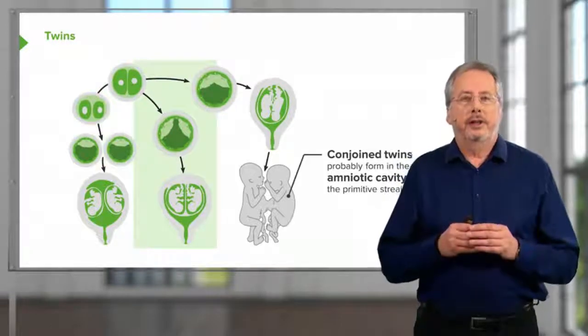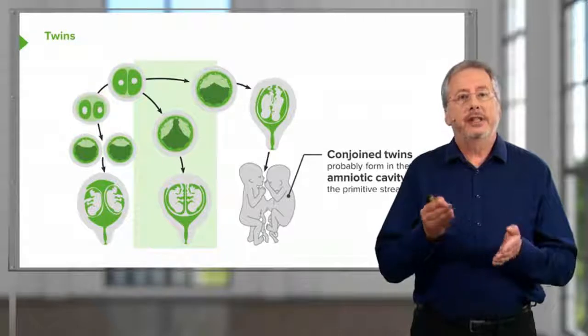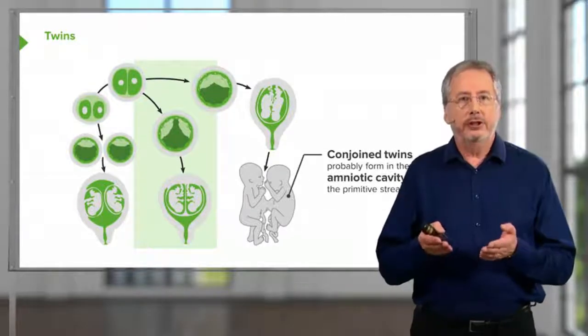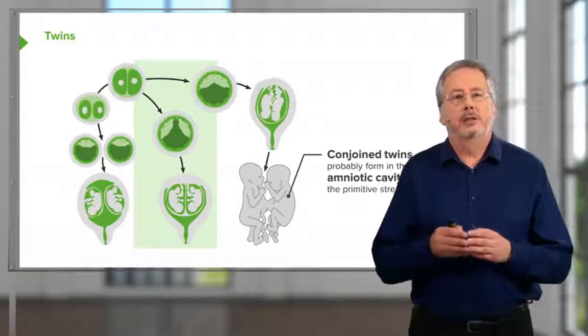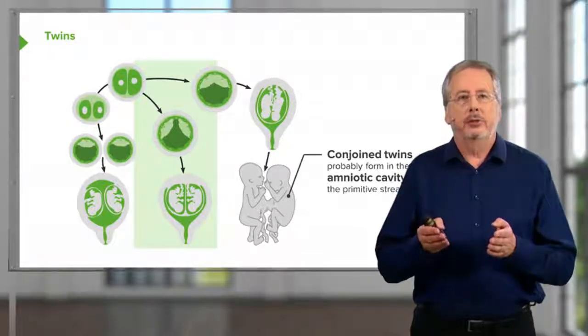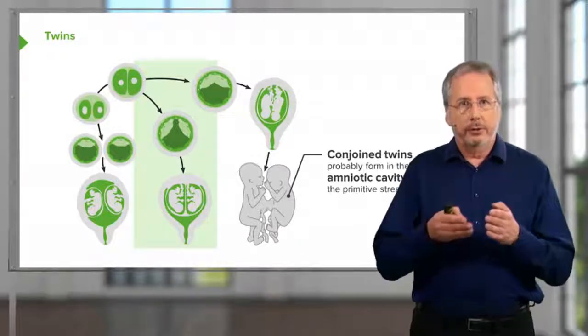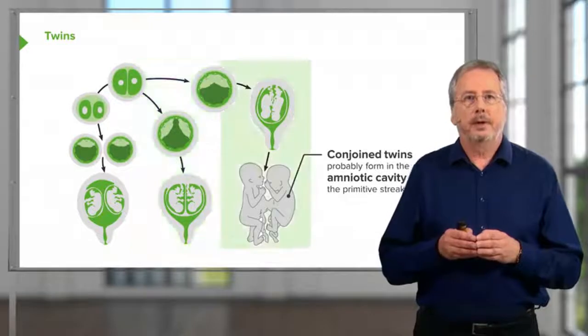If, however, fertilization gives rise to twinning at a particular stage, at the inner cell mass stage, then each of those inner cell masses can give rise to an embryo, and each of them will then share membranes with each other. And there are technical names for each of those, which we'll explore in another lecture.